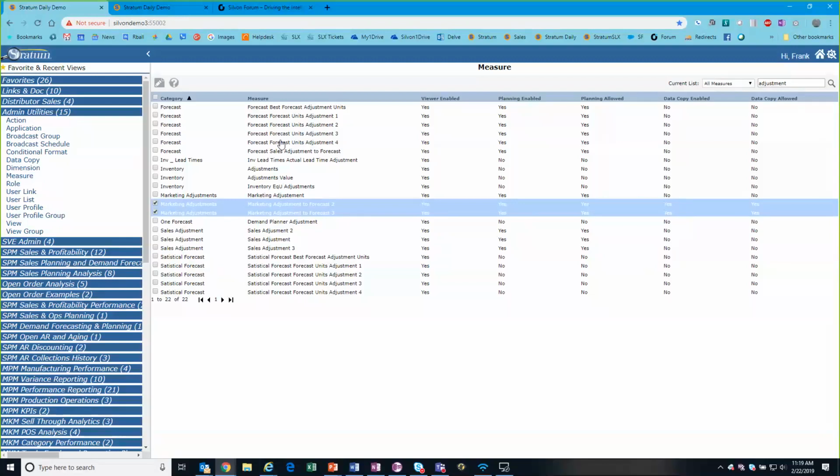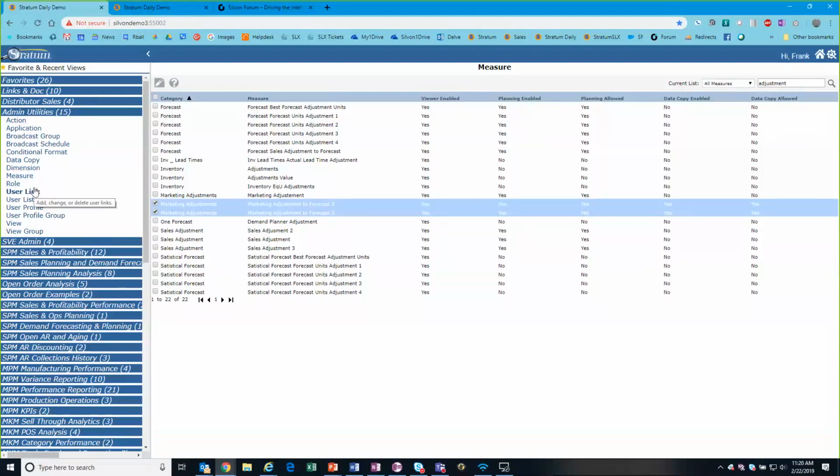You can pick any measure you want to copy from. You cannot copy from the same measure to the same measure, but you can copy from, say, marketing adjustments 2 to marketing adjustments 3 if I wanted, for example. And the reason I would do that is maybe I originally copied sales to marketing adjustment 2, and then I want to copy 2 to 3 to create a fixed or frozen copy of that I'm not going to let people adjust, but then I'm going to go back and let people play around with marketing adjustment 2, something like that. So a lot of options, a lot of ways you can go about this. So that's one thing you've got to have set up.